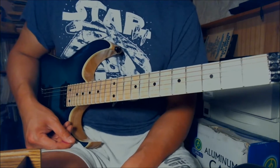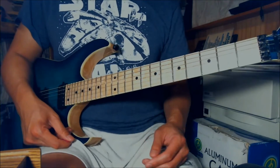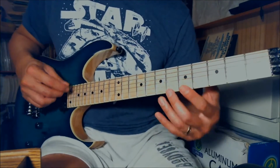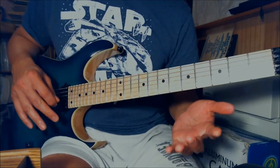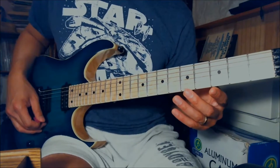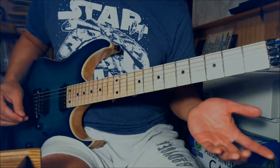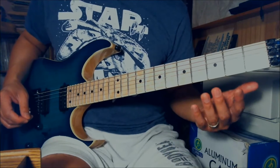Before we start, I'm going to show you a major scale pattern that I'm going to use. A lot of times when you see people show scale shapes, they usually do 2 notes, 3 notes, 2 notes, 3 notes. It's all over the place. So I want to show you consistently 3 notes per string, which is very finger friendly for shredding, because with 3 notes per string, it's easy to remember. So let me show it to you.